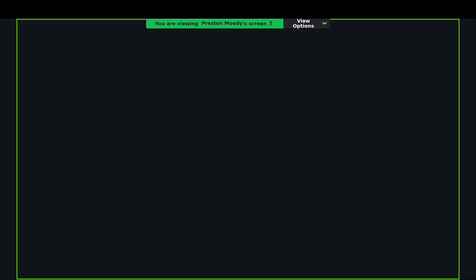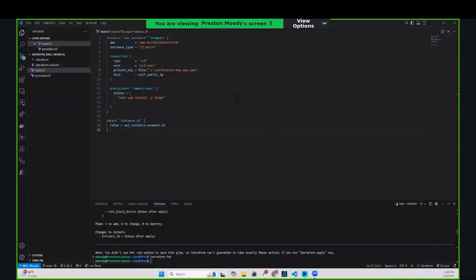Let me go ahead and share this other screen over here. So in this case, it's me going over a little bit of all of them. So we're creating our resource, right? We're creating an AWS instance or an EC2 instance, right?